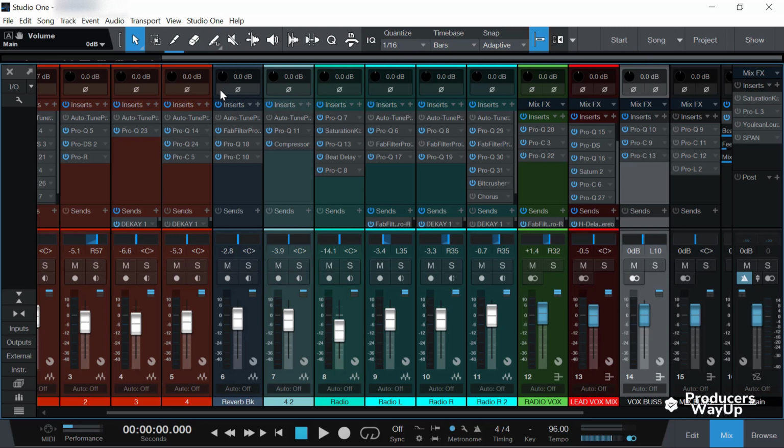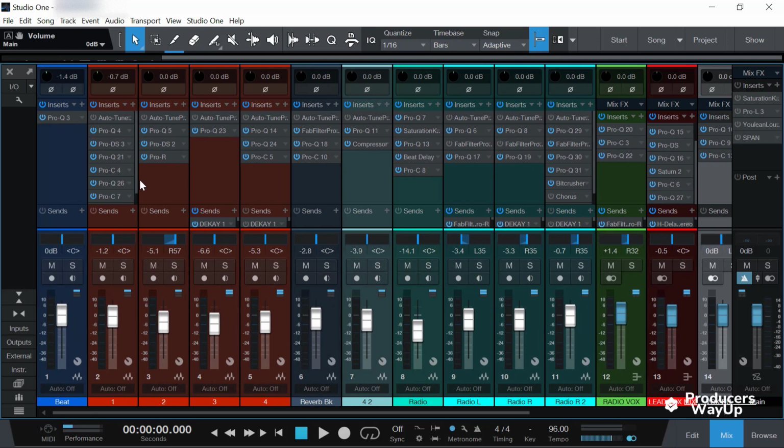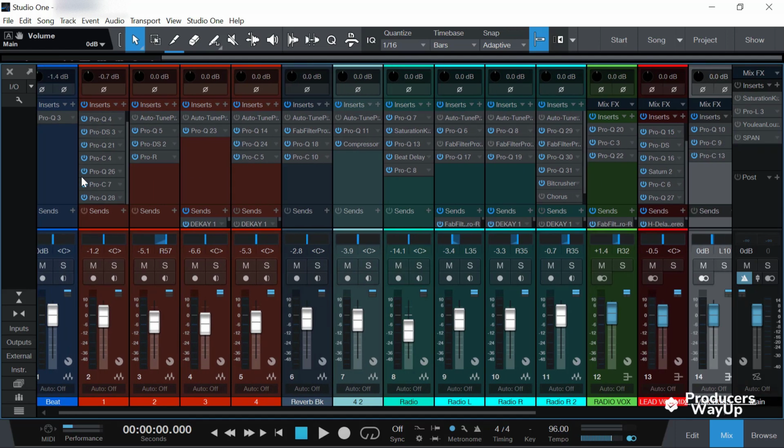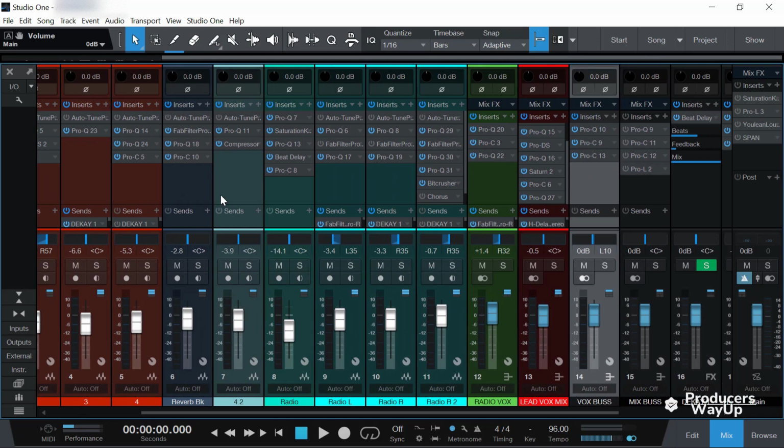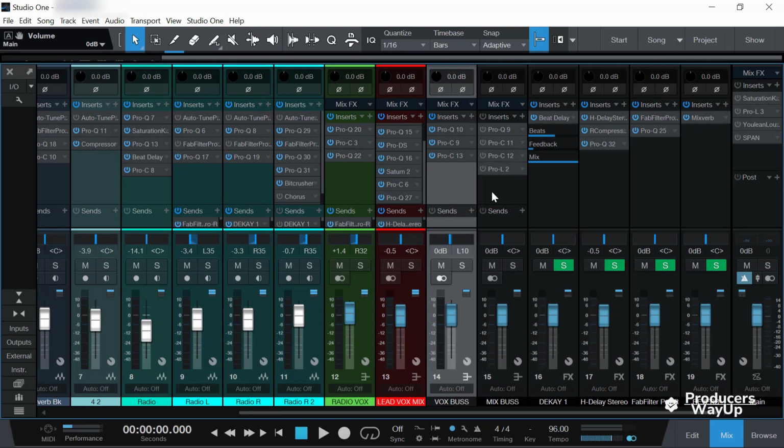One time I was reading and it said some plugins do not do well with signals over minus 15 dB. Now some people mix their songs with their drums hitting -6, -5. That will lead to clipping in the end. And in mixing, you do not have to clip unless you are going for that effect, but that is not a really desirable effect to go after.